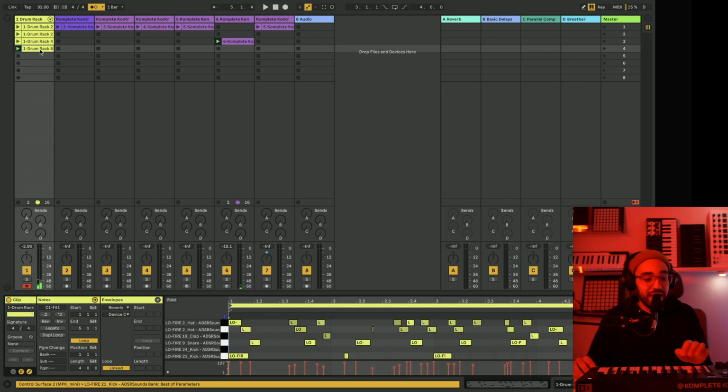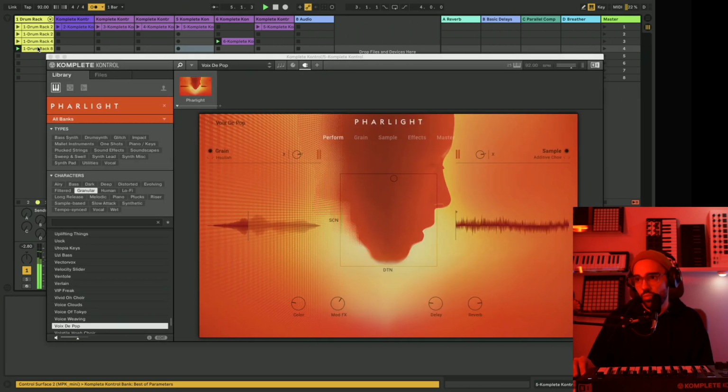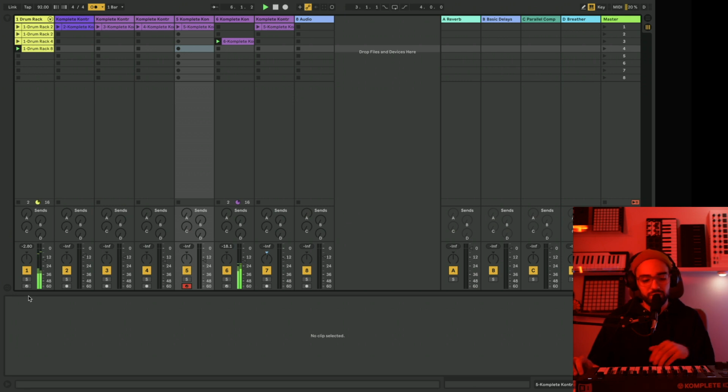Let's quantize the heck out of that because it's early. But I could totally make a whole track off of this one idea here. Grimes is one of my favorite artists, and this sounds super Grimesy.